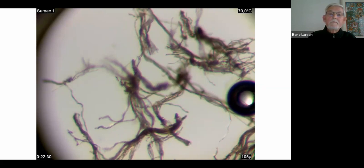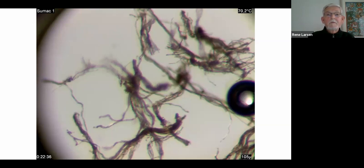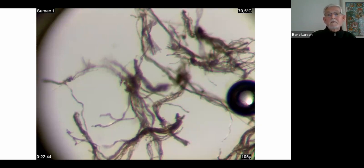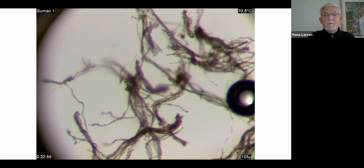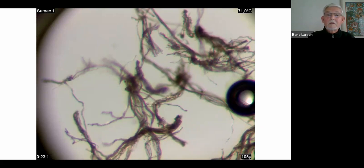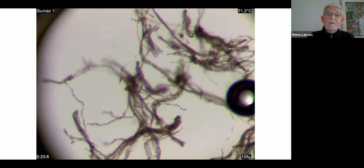Here the shrinkage interval is rather long, so we have cut the film into two, so you will see up to around the highest point of the shrinkage activity peak, and then the next part will be the end of the C interval. But you can see that the shrinkage activity is now quite high. Fibers are deforming.